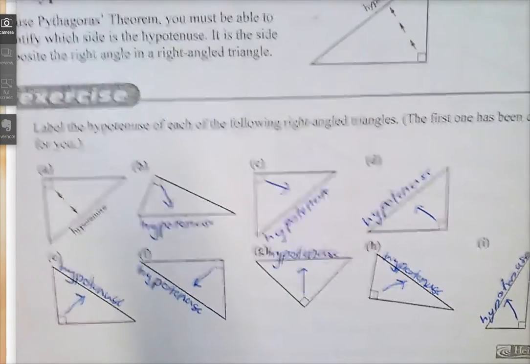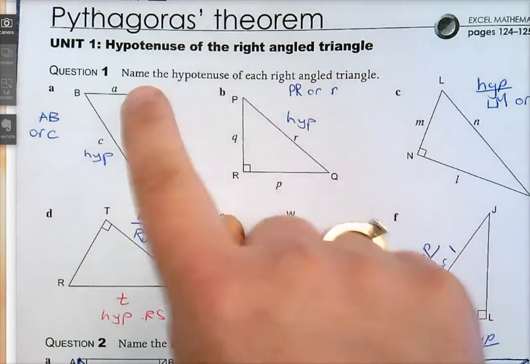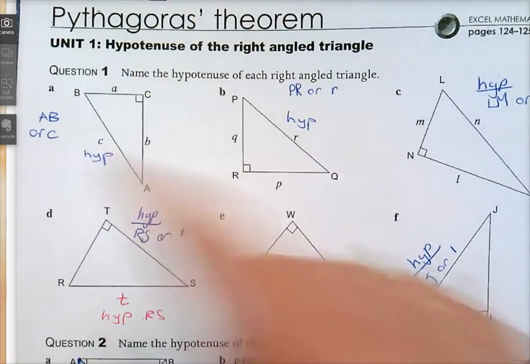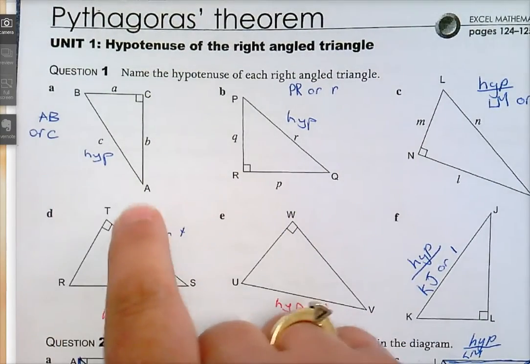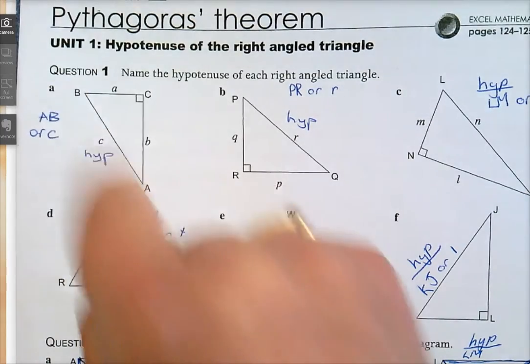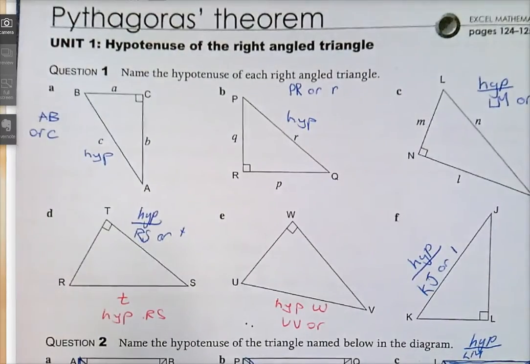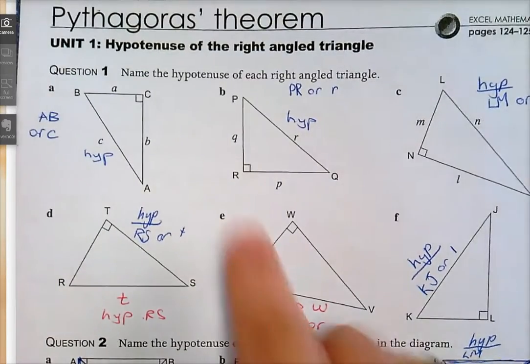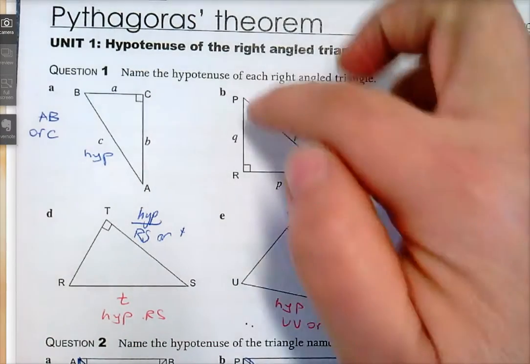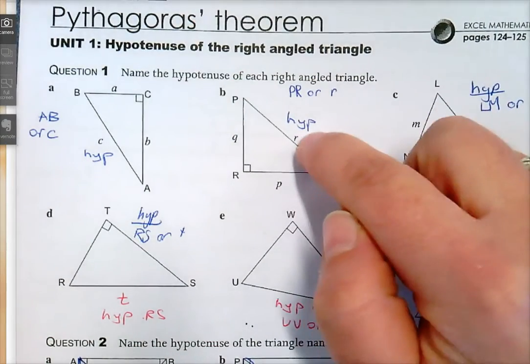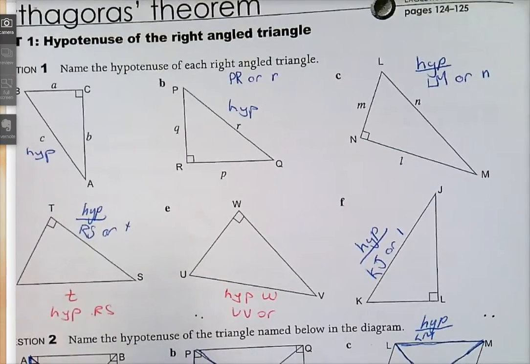This is Nicole's sheet. Last lesson we also looked here and you had to name the hypotenuse. Remember, the hypotenuse is opposite the right angle. So for example, the hypotenuse in this one was called the side AB, and that little c is its length. In this triangle, the hypotenuse is opposite the right angle, and it's called side PQ. Its length is little r. So you completed that last lesson as well.